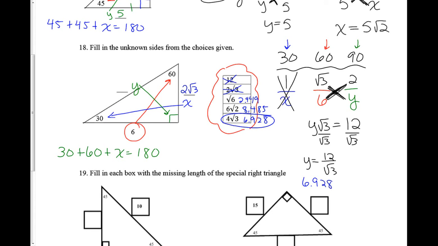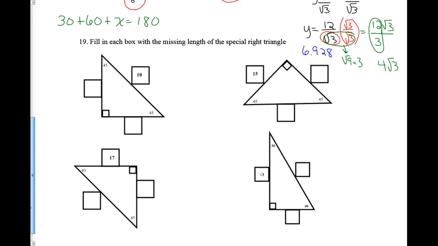Let's go ahead and rationalize. So the bottom is the square root of 3. So I multiply by a silly version of the number 1, which is the square root of 3 over the square root of 3. And that gives me 12 times the square root of 3 divided by the square root of 3 times the square root of 3, which is the square root of 9, which is the same as 3. So that's my denominator. The 3 on the bottom does not have a square root, so I can divide that into the 12, and that gives me 4 times the square root of 3. So again, I know 4 times the square root of 3 is this side.